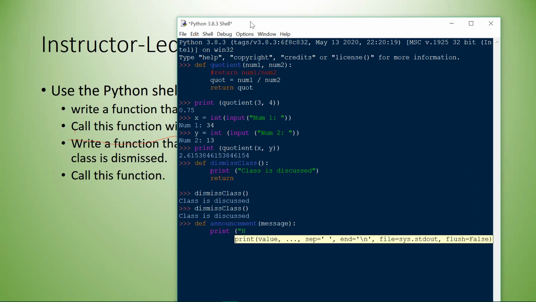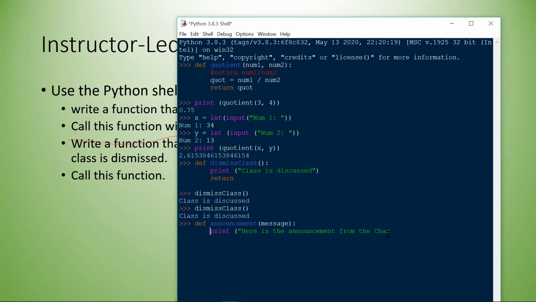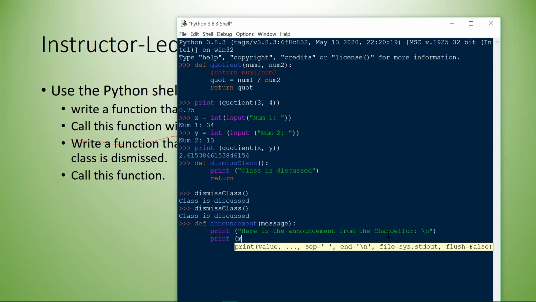I will say, here is the announcement from the chancellor. I need to make sure I spell chancellor correctly. And I want a new line character. Then I will print out whatever the chancellor wants to say. Suppose the Alamo College District is calling this function, and this is what it does.